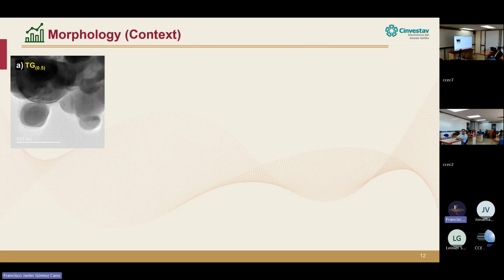Before showing the following results, I would like to give you a short context. In a previous investigation, we also worked with 2% of graphene oxide. But in this case, we changed the oxidation degree of this material instead of the concentration. By using different kinds of graphene oxide, we obtained different morphologies in the final hybrid. The images show that the material was mainly formed by titanium dioxide particles coated with graphene oxide, creating a kind of core-shell structure.